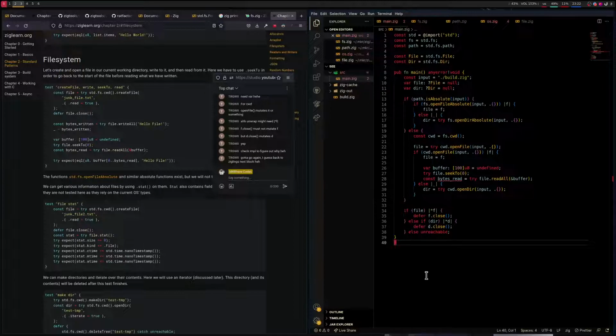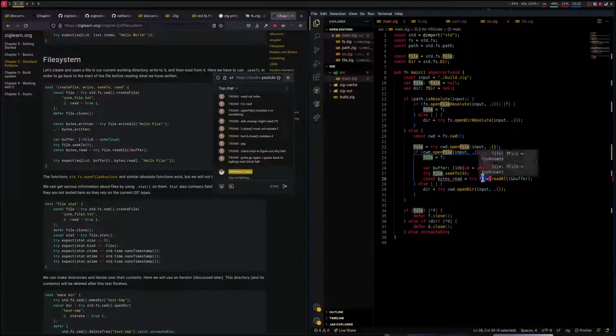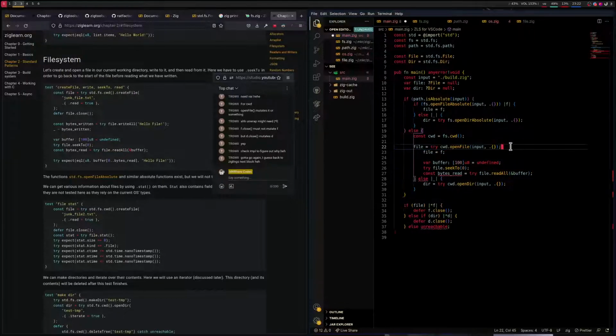I guess back to Ziglings. I'll try to do this myself. If I can't, then we're back to Ziglings. So buffer is 100 u8, which is good. And we try to do, we can get rid of this.